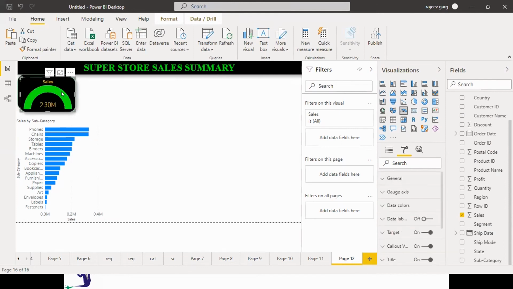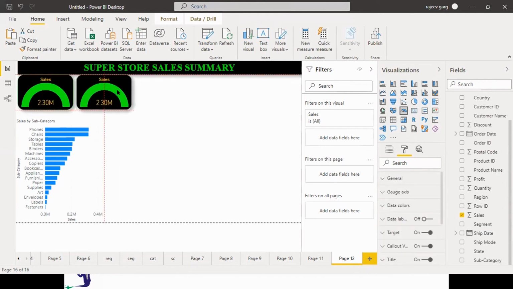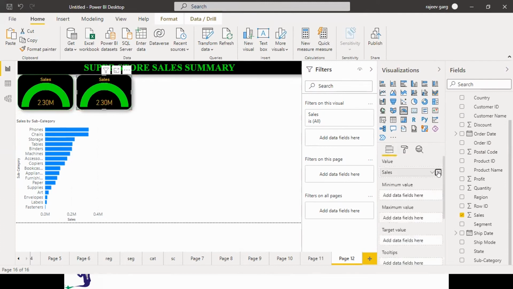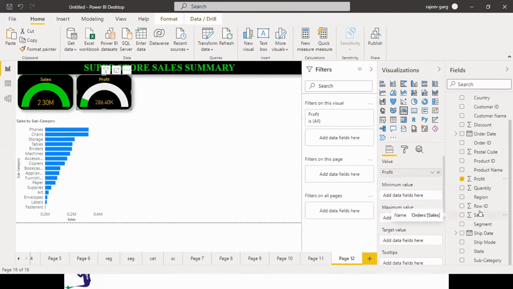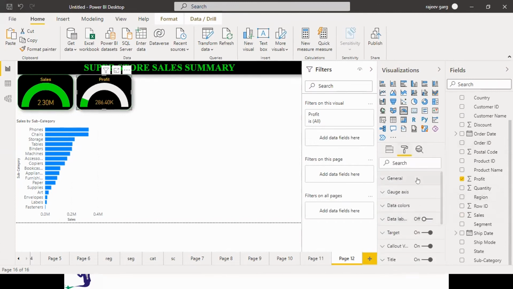I will create a copy of this and I want a similar one for profit as well. So here, instead of sales, I would like to display the profit. And quick formatting of the axis. Let me go to the gauge axis. Here it is.